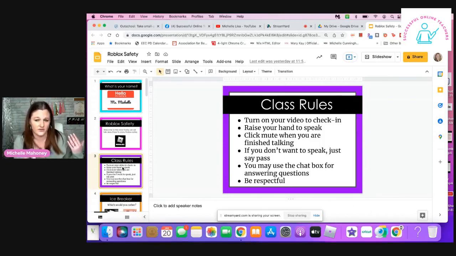Oh, Sarah and Joey, are you guys siblings? Okay, you're together. Okay, great. But sometimes you'll have just an extra kiddo, like their brother or sister wants to hang out with them while they take class. That's fine if they sit next to them, but they can't be on video. So just remind them, oh, hey, I see that you have your little brother with you. He just can't be on the screen. So can you just move your camera a little bit so that their face isn't on there?